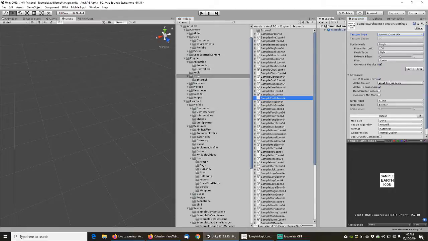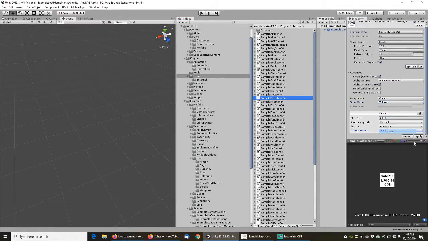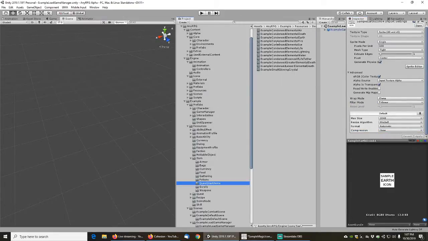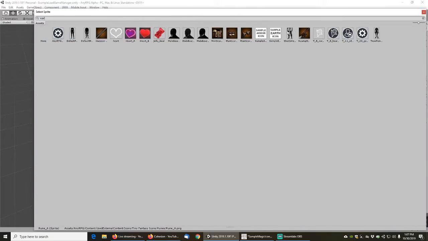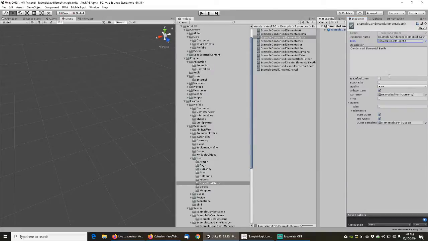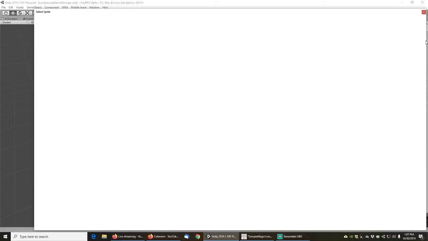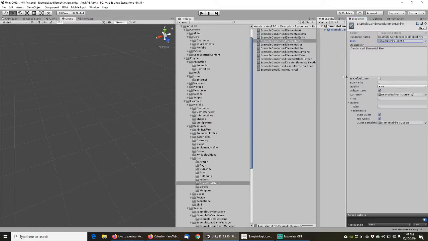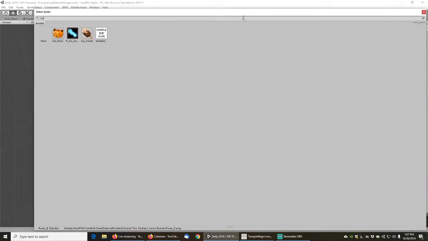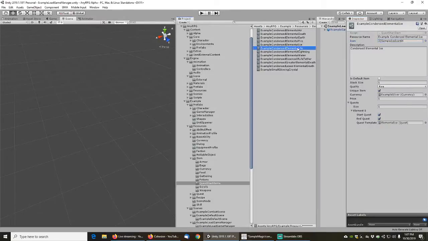Change that to a sprite. And pretty sure we have a fire icon. Yeah, okay. And I think we have an ice icon as well.